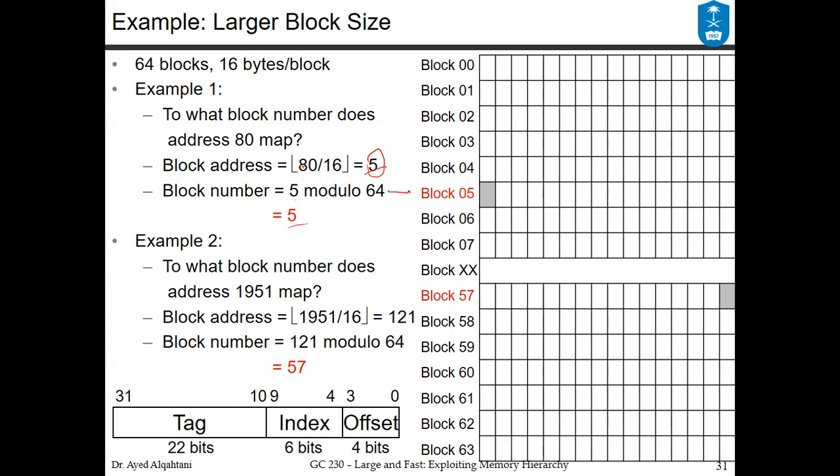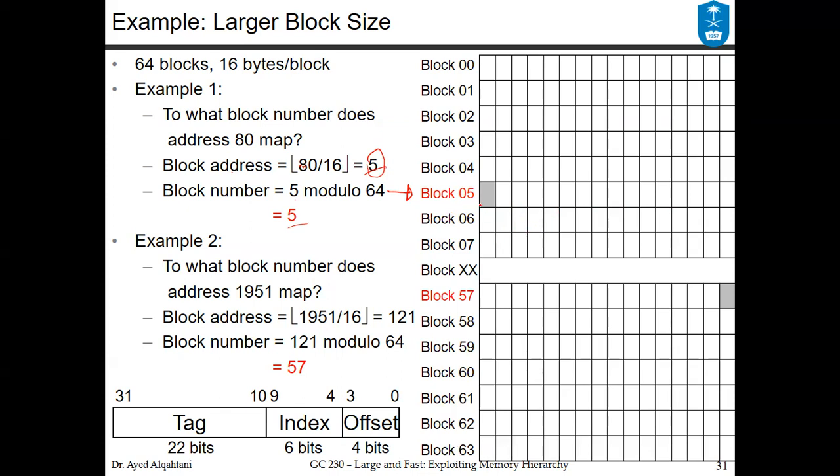So you know that this address is actually inside this block. And that's it. If it's inside this block, when you access, you get the whole block in one go.